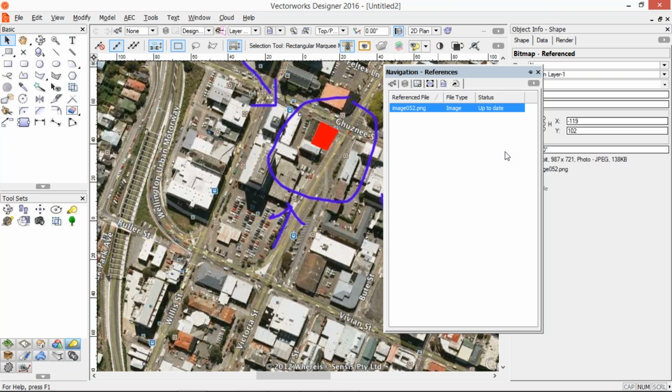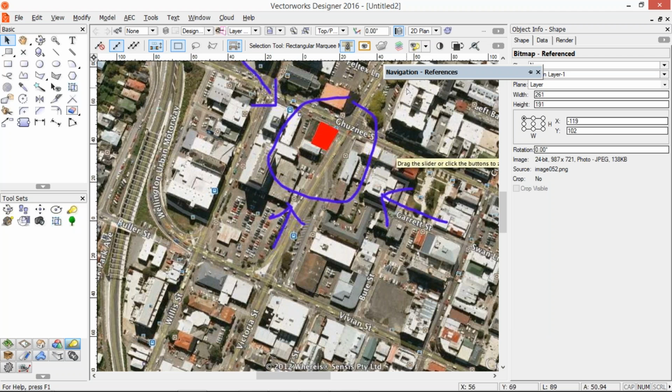So referencing is a great way to work where somebody else is doing something different. Referencing can be an image file, a PDF, or a DXF file. And the idea is that every time you open the file, Vectorworks will refresh that reference, and you will be getting the latest information. So if you've got somebody else helping you out on a large project, they might be putting colors on this, they might be doing all kinds of stuff. This is a great way of working with another person, and it's not strictly speaking a Vectorworks file.